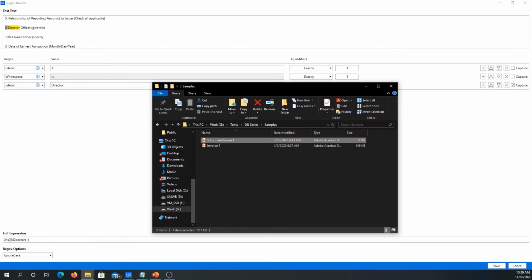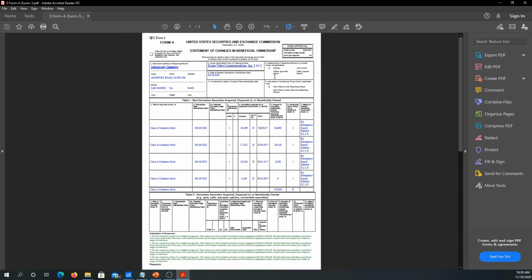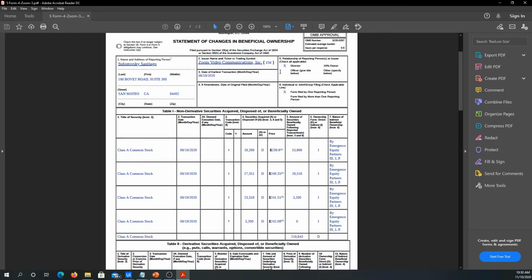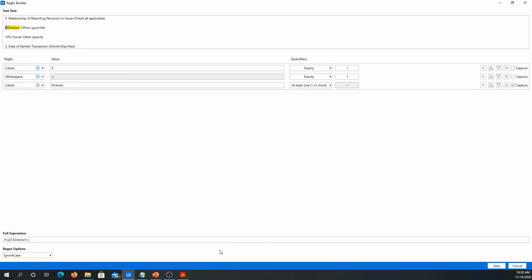So if I open the document, if the X is placed in front of officer, then I need to look for that as well. So in our current regex, it only looks for director. So let's see how we can provide that condition.